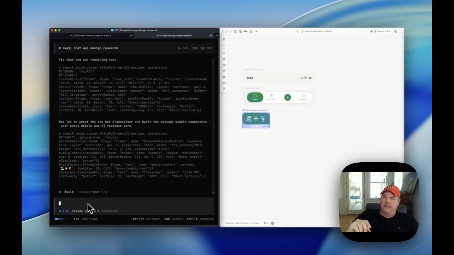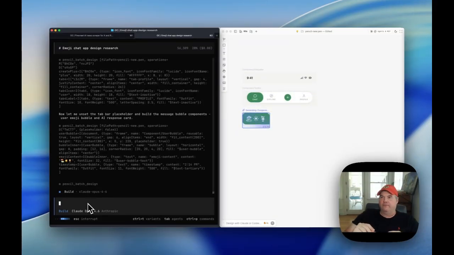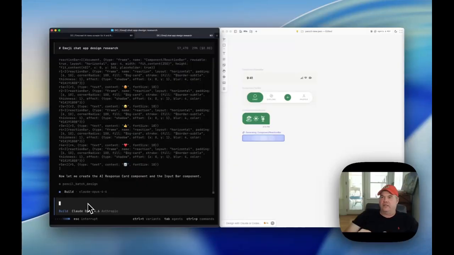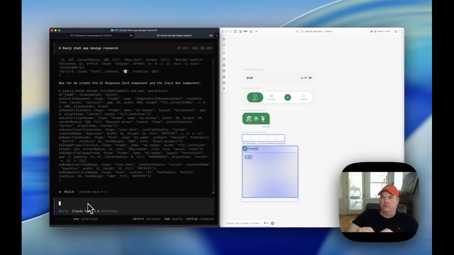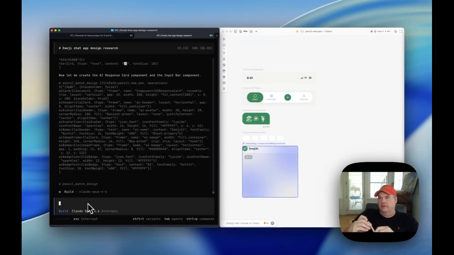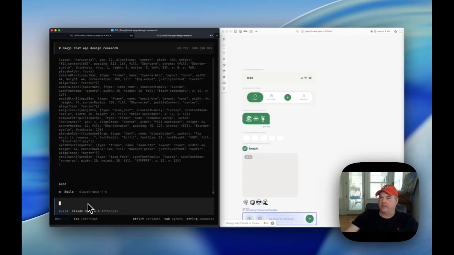And then, another thing that's cool is we can kind of nudge it or change it just by communicating to it, and it will change the design. And then once we're happy with the design, opencode is really good at creating the UI. So hopefully this will turn out to be really, really cool. But it looks like it's building kind of the components first, and then it will connect them all together.